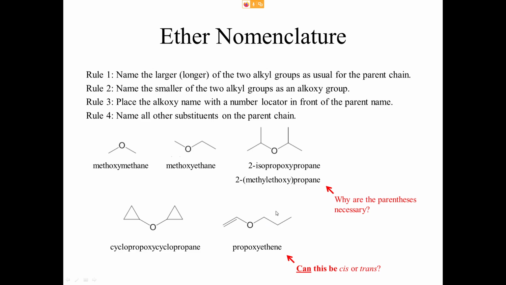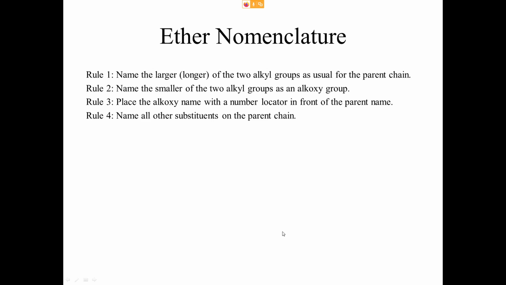What about the case for this one? The 2 on the left are both hydrogen. They're not different from one another, so this cannot be cis or trans. Even though the right has differences, right? They both must have differences in order for it to be cis or trans possible. Okay, good. Let's do some more examples. How about this one on the bottom?